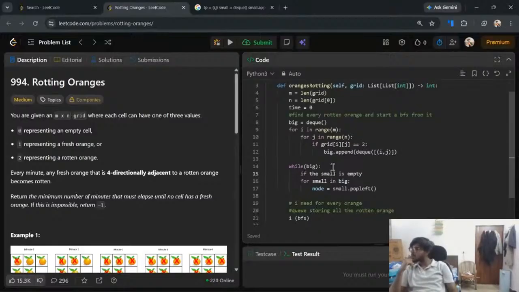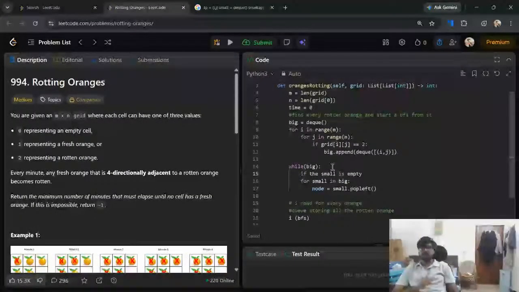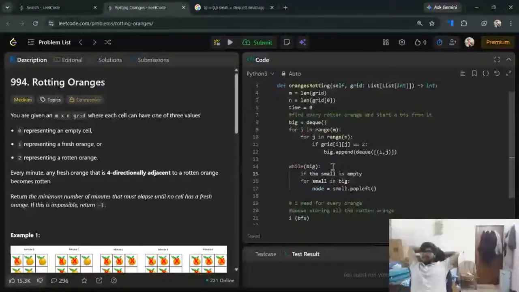We need to remove the small. So for that, if we are using the dq, then we can use a normal list.